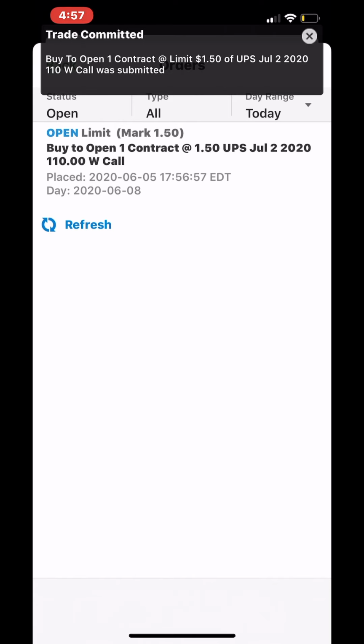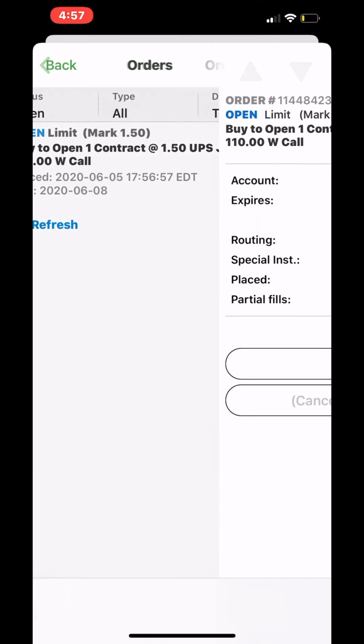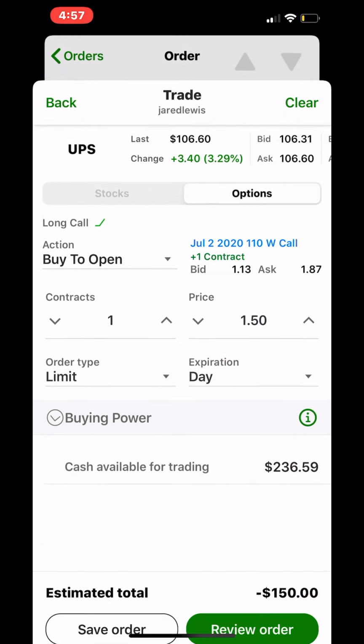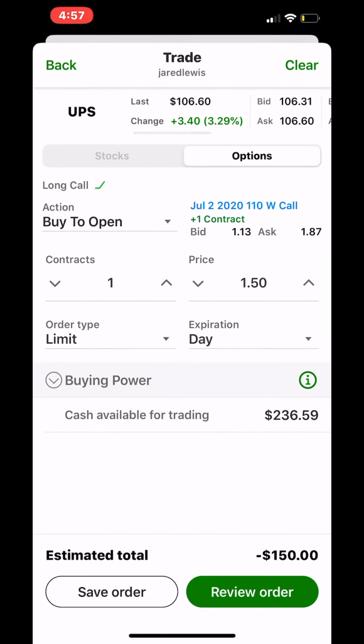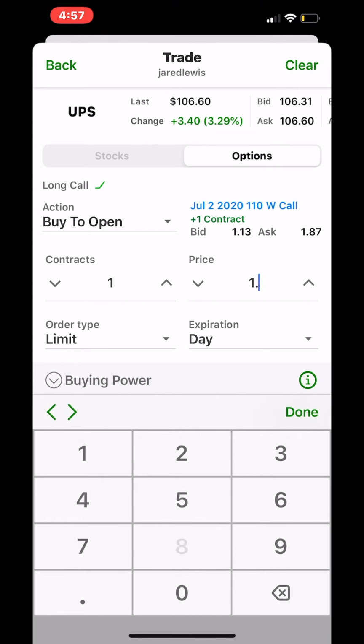Now, if the market was open, that should fill. Sometimes I can change it to 150 and the price on the stock is steadily jumping up and I can't catch it fast enough. In that scenario, if it's just moving up, at 160, 170, every time I try to put it in, it beats me to it. In that scenario, I would just type the 187 X price so it would guarantee the fill.